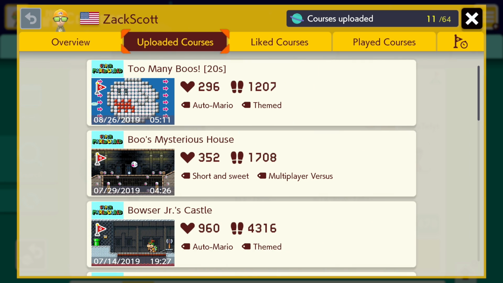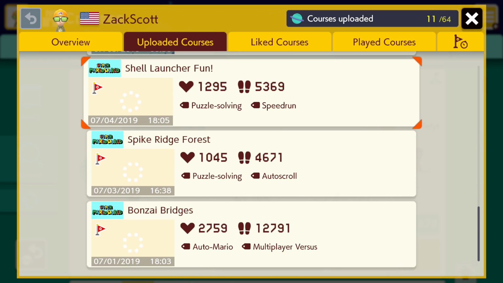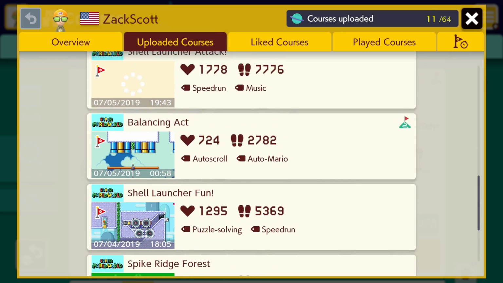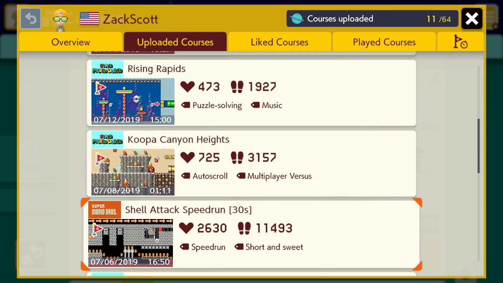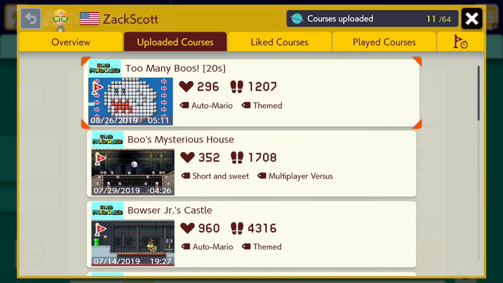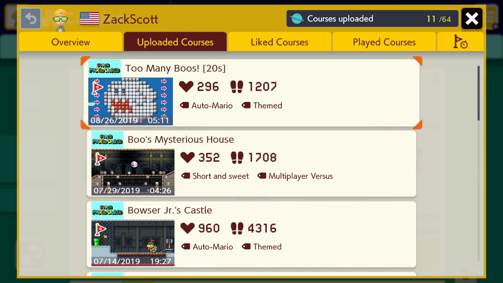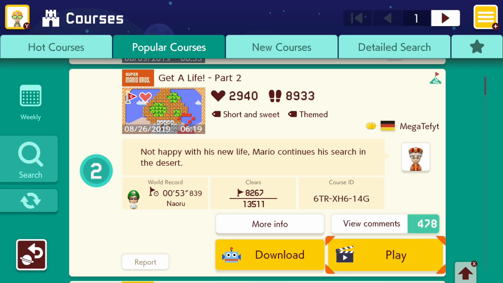This one has 1,200 plays, which might eventually have more than Boo's Mystery House, which is my last one. My number one stage has 12,000. My second one is 11,000, the Shell Attack Speedrun. I should have titled it Too Many Boo's Speedrun or something. I just called it Too Many Boo's, 20 seconds. I wish you could go back and edit the title. You can on your local saves. But anyway, there we go.